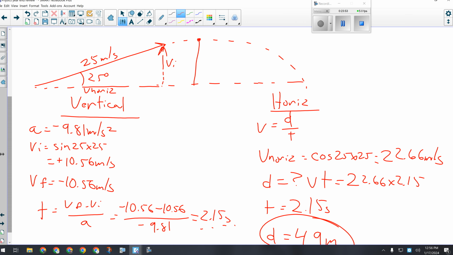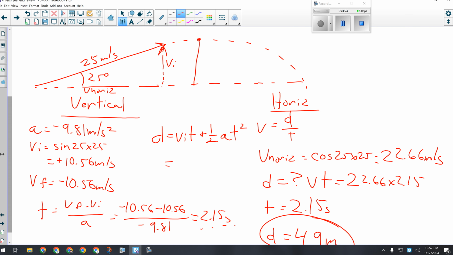Okay? That would be one of the ways I could calculate the maximum height, is I could take this time, divide it by 2, and then use this formula. D equals VI times T, because I know what VI is. I divide this number by 2 and I've got my time, plus 1/2 times A, which I know is negative 9.81, times T squared. Okay? That would give me the maximum height. The reason I don't like using that method is people forget to divide the time by 2. Okay? Then they get the wrong answer. So we can do it that way.